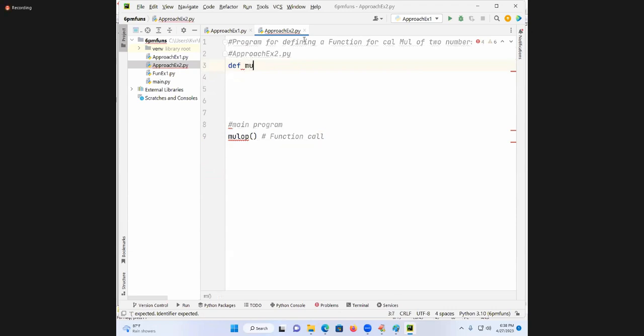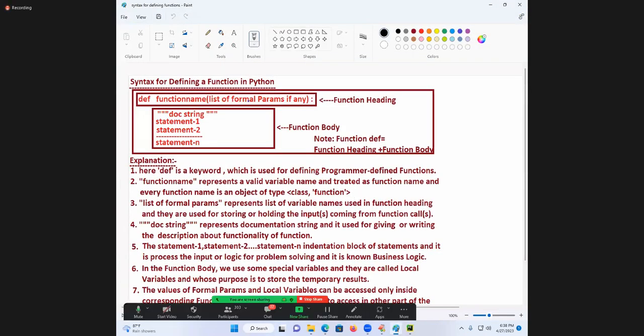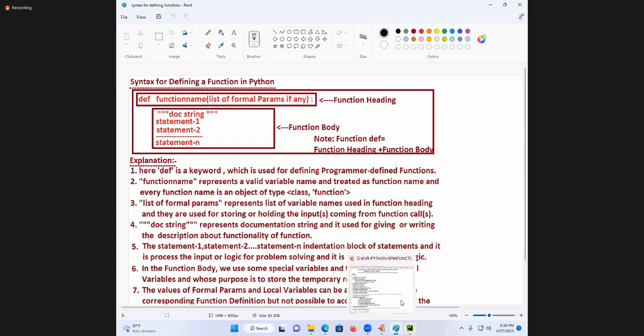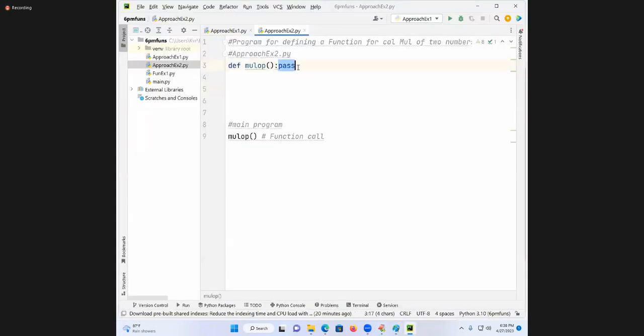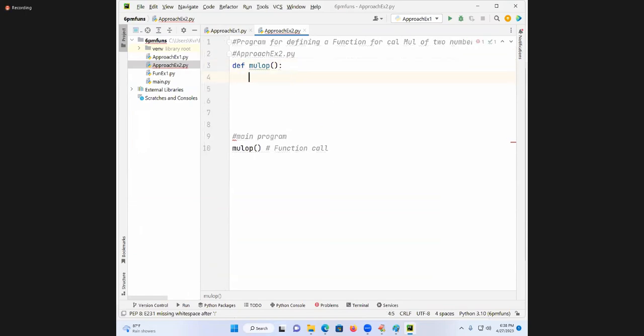DE of, what is my function name? MLOP. By looking at it, you have to see, are you passing any input? No. No means, are you taking any formal parameters? No. That's why you are writing in the syntax, list of formal parameters if any. Are you taking any parameters there? No. See that? Are you following?